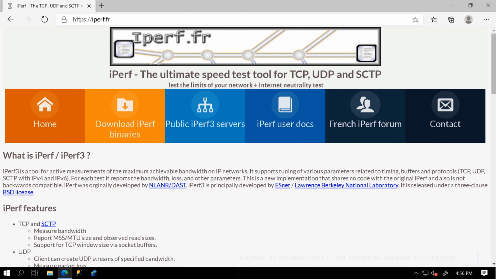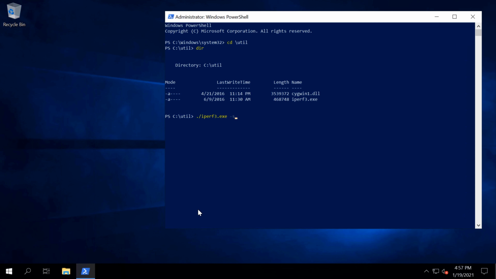You can download iPerf for Windows pre-compiled and ready to go from the website iperf.fr. If you're running this on Linux, just do apt-get or yum or whatever your repository management is to download it from there. Usually, apt-get install iPerf. Nice and straightforward, completely compiled, free, ready to go. All you got to do, download it, extract it to the file system of each of the 2 machines you want to test between. I have 2 machines here, iPerf 1 and 2.